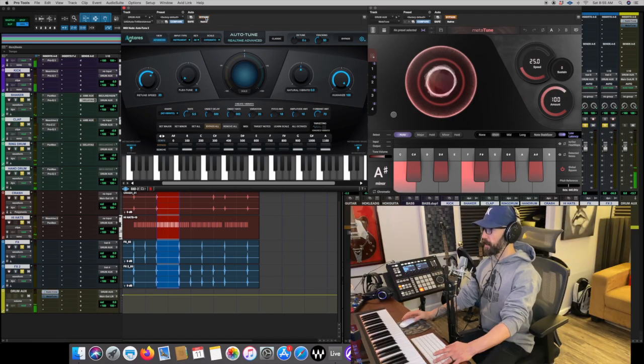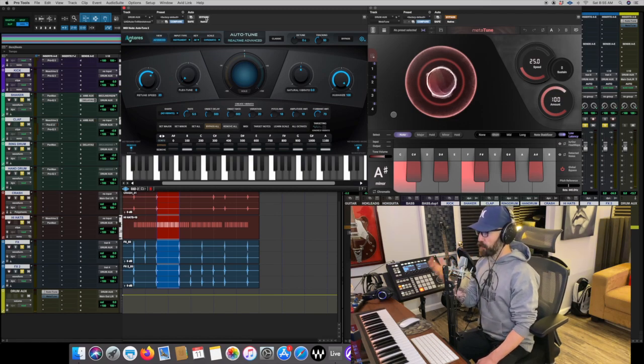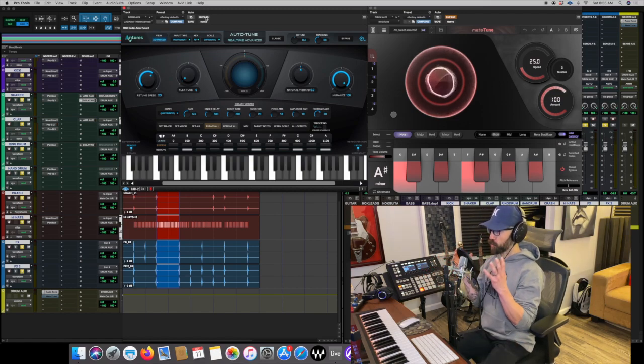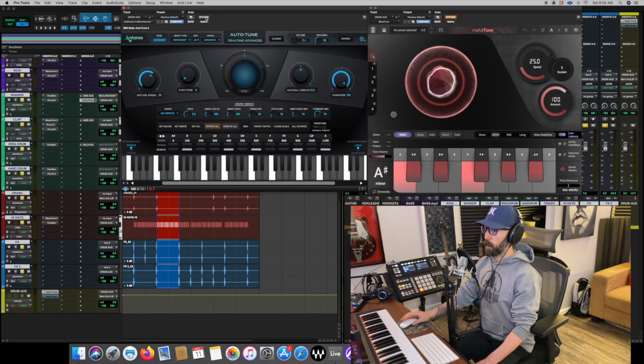All right, so we are getting a big difference, if you don't hear it. Again, if you really focus in on the transients, it just helps control them better. Everything sounds in key too, right? So that is what auto-tune is. In this one, I am using A sharp, and it's A sharp minor.